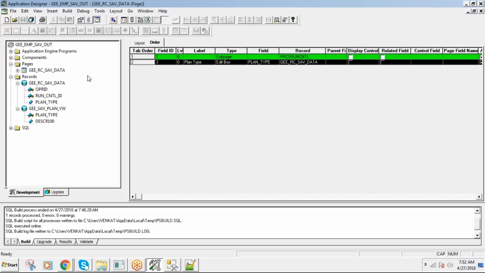No. That's what I'm saying. Where is the trigger for the component? Trigger means if the record is identified by the component processor on the page, then only it will trigger the save.